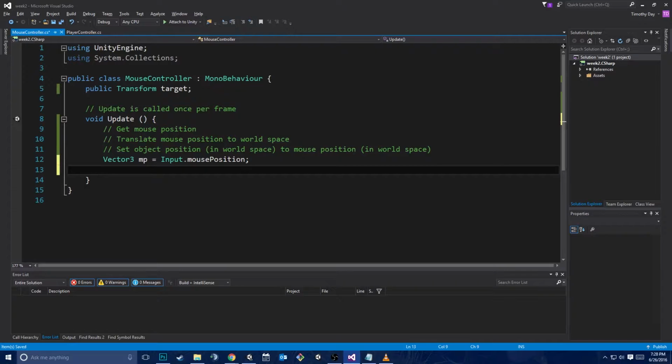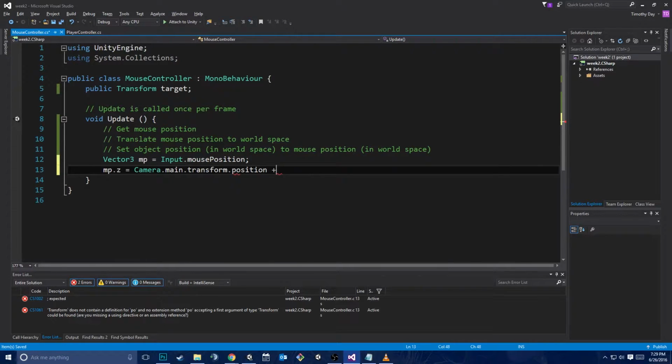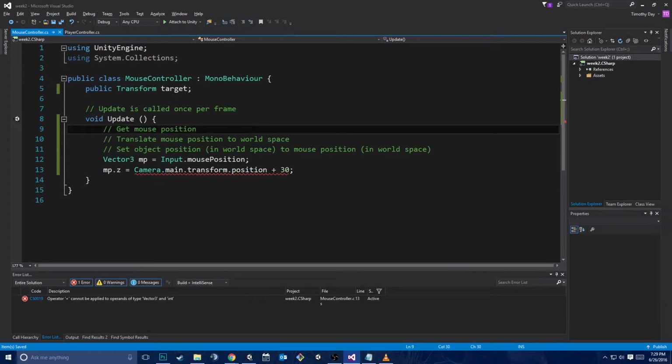Now, this next little bit here is a little tricky, and this is not ordinarily how you're going to move things with the mouse, but I just wanted to illustrate how we get the mouse position input. In order to translate our screen space into world space with the camera, we need to say what Z coordinate to do that on. Otherwise, it's going to think, place this right on the camera, which is not what we want it to do. So I'm going to say the Z of my mouse position, even though there is no Z for my mouse, is going to be the position of my camera, and I'm going to add just some units to it, just put it in front of my camera.